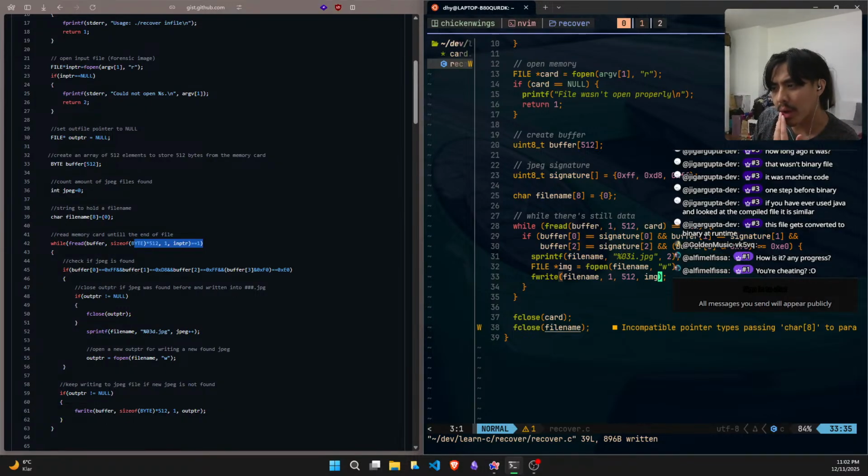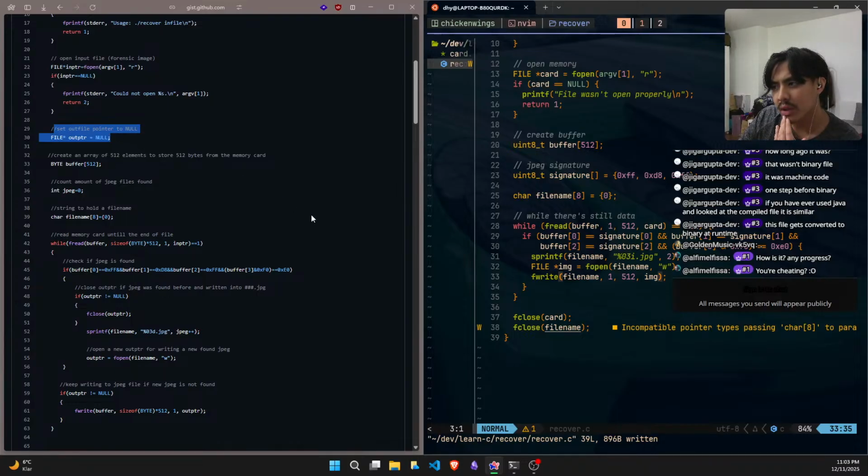If buffer, okay, my buffer is basically the same. If out pointer is null, out pointer is the image, right? Okay, so why can we not, why do we like, okay.